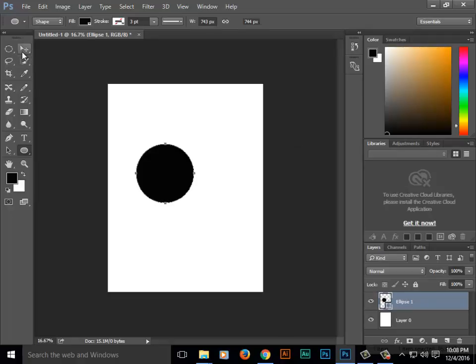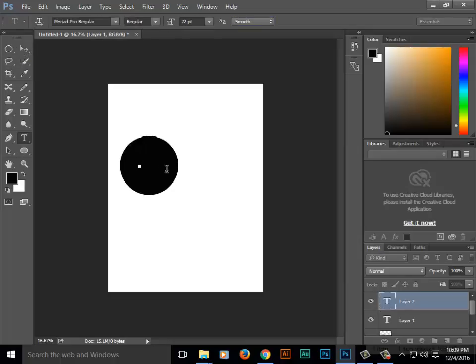Next, open an image where you would like your design to show up. Go to File, Place Linked Object and choose your design. Transform and scale it to match the photo.